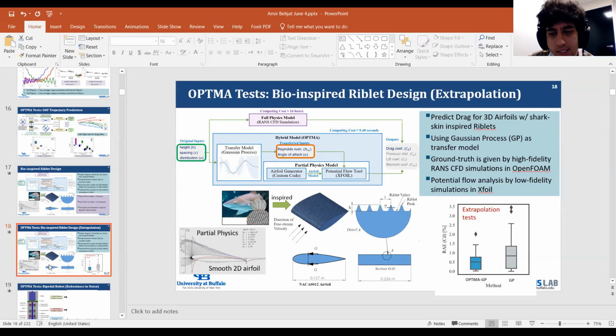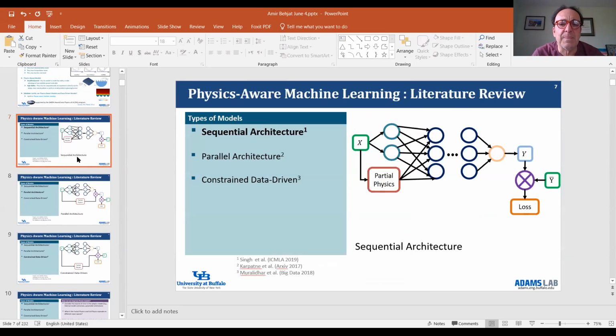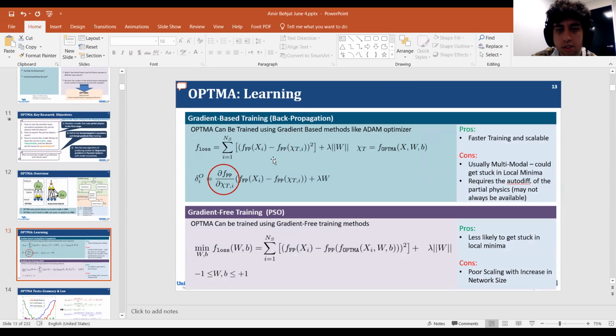So the way that the thing is new is how to use that one, how to make it inside the model. So let's see your loss function. Sorry. Let's see the loss function. The loss function, yeah. So the loss function itself is the prediction, the same thing we have as a loss function. But for example, what we are changing is how to use the partial physics. One thing you mentioned, compared to the physics-informed models, there's a difference here, I can say, that we are using the partial physics more explicitly compared to the implicit way.